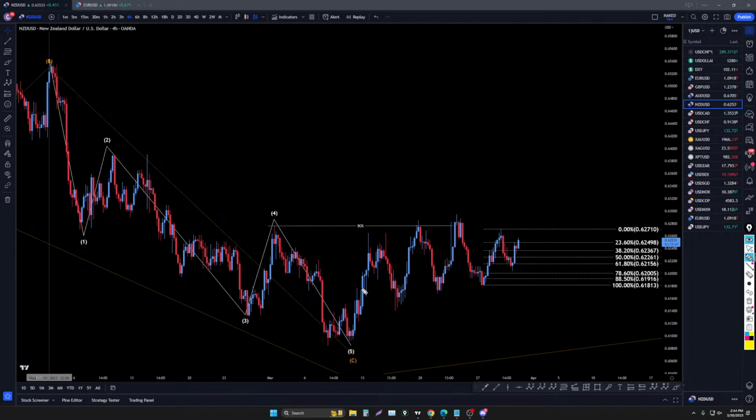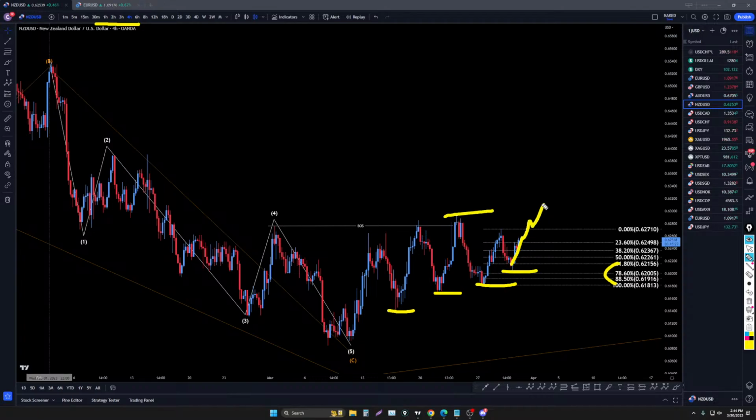On the 4-hour time frame, it definitely looks very corrective, which actually a lot of patterns do start off very corrective, especially on the shorter time frames, but it's making higher lows, higher low, higher low, higher low. That right there turned right at the 78.6, impulsive up. I think this will continue up.